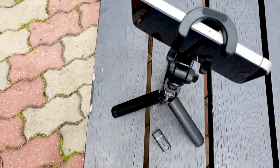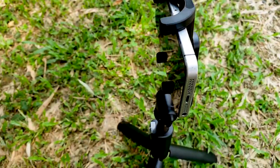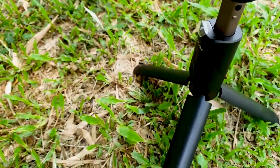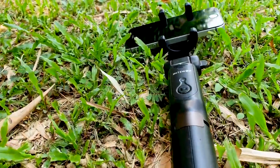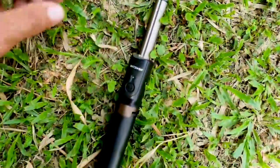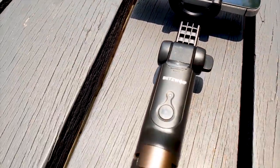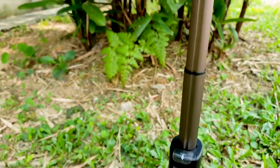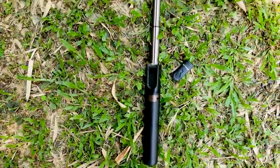This 3-in-1 design can be used as a selfie stick when taking self-portraits in handle mode, and for recording videos and making a live show in tripod mode. It's quickly adjustable in angle to easily match any environment or shooting style. The selfie stick is portable, pocket-sized and made with high-quality durable aluminium. It also has a removable Bluetooth remote with a 65mAh high-capacity battery that can give you 40 working hours and 50,000 selfies per charge. Its maximum height is 810mm and it comes in 3 colors: black, white and pink.